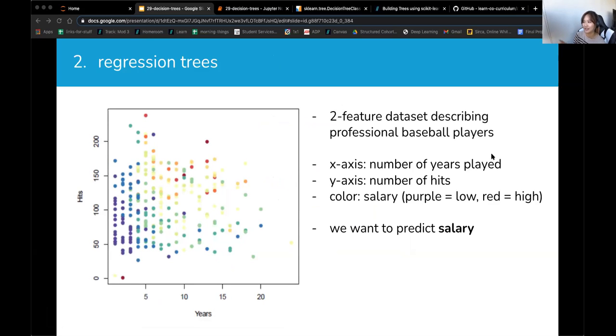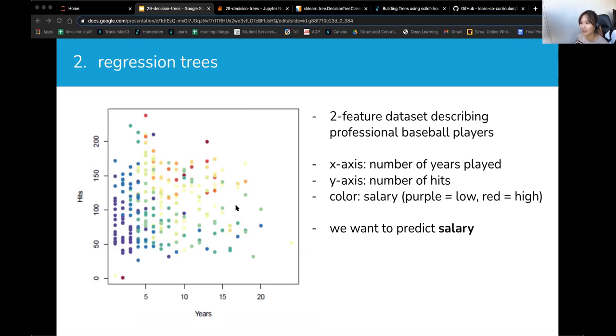On the x-axis is the number of years someone has played in professional baseball, and on the y-axis is the number of hits they've made over their career. The target variable is represented by the color of the points. Purple is lower salaries and red is high salaries, and salary is eventually what we want to predict.